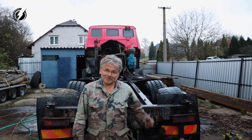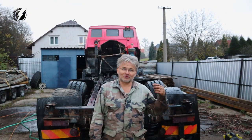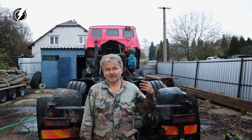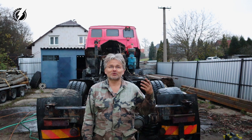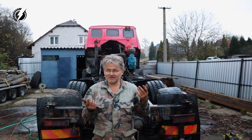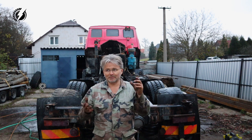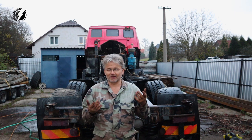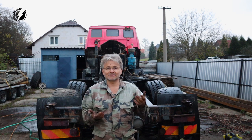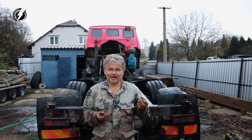So finally I'm done. After 5 or 6 hours of washing with this pressure washer, I'm finally done washing the Tatra. I couldn't believe that I did it for so long. In some spots there was like an inch of grease mixed with the soil. I couldn't see the bolts, I couldn't see how the parts are attached, I couldn't see the air lines.